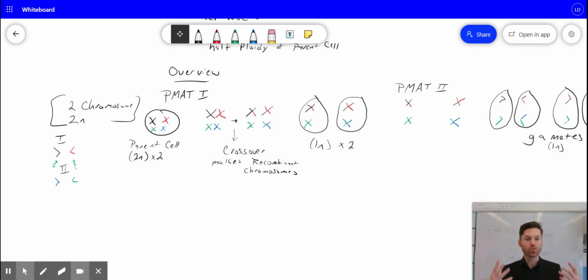Okay. They haven't changed what genes are there, but they've changed the allele setup. So you get these slightly different variations after crossover. And the variants are called recombinant chromosomes. Okay? So they're no longer the same as the maternal or the paternal chromosome. They're their own unique thing. And the crossover can happen anywhere along the chromosome, right? So this process creates pretty much infinite options for what our gamete genetic composition is going to be. Right? So crossover is very important for creating the diversity of genes that are made available through sexual reproduction.